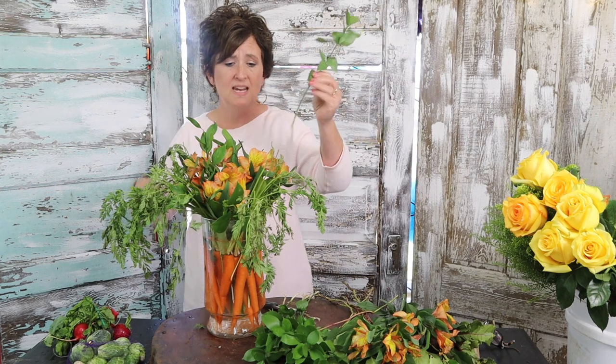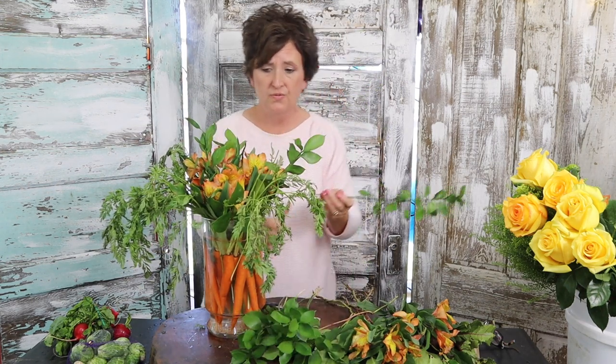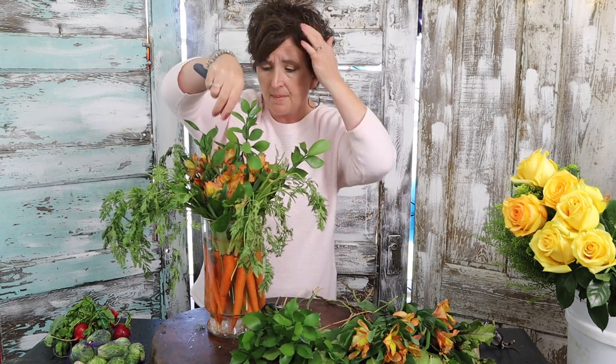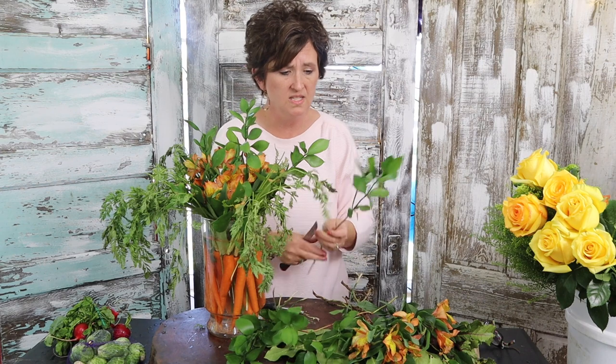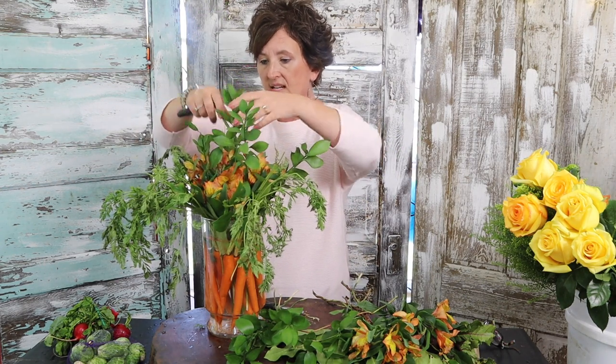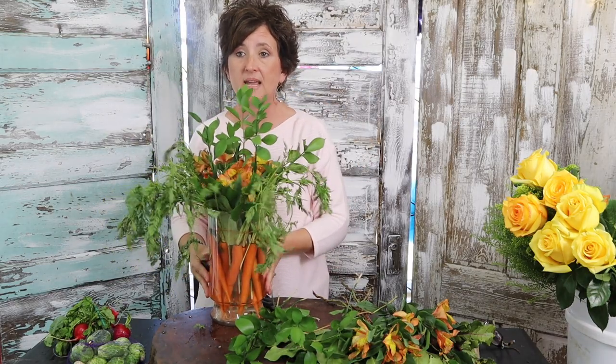And what I'm doing here is I'm just really making my grid to keep all the other flowers standing up the way I want them. So this is going to be a pretty compact arrangement. It's not going to have a whole lot of height. I am going to come in with some blue delphinium because the blue delphinium was just too pretty to leave in the cooler. Okay, so there's our base.